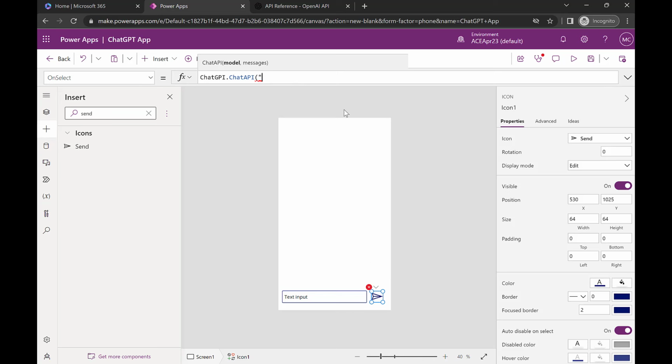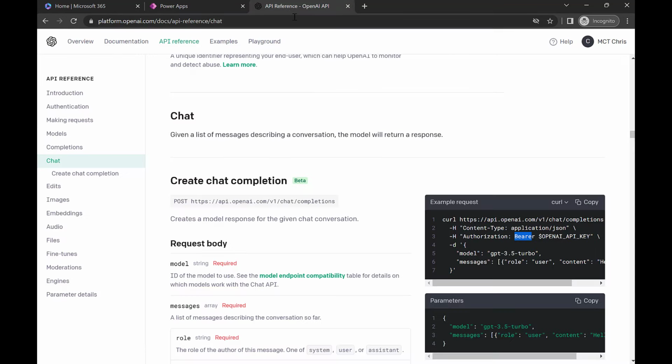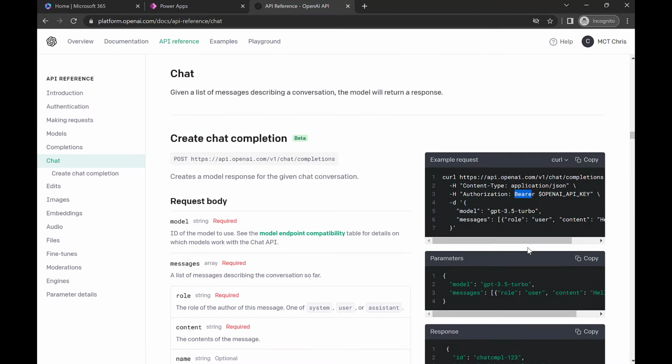So the model that we're going to use would be the GPT-3.5-turbo. And then the second parameter would be, if we get back to our documentation, this is the second parameter that we need to pass.